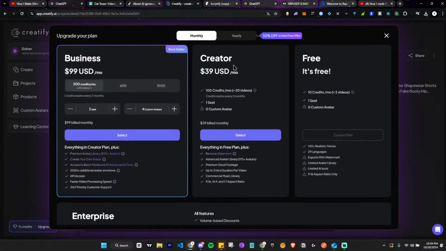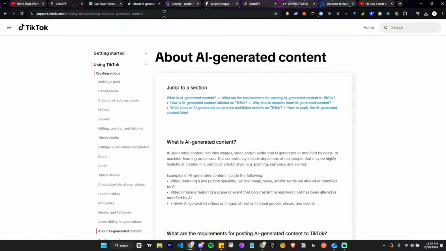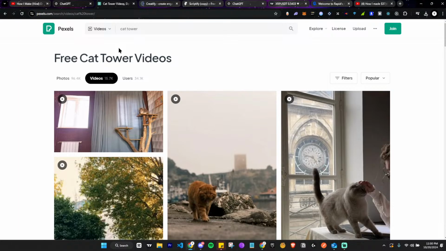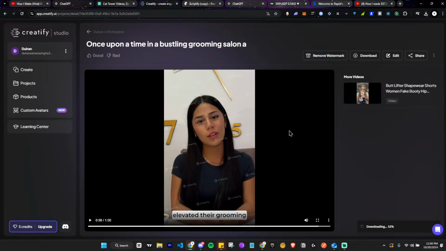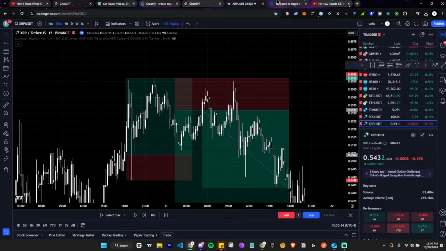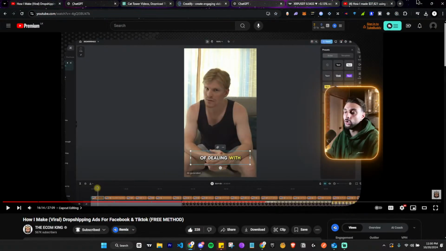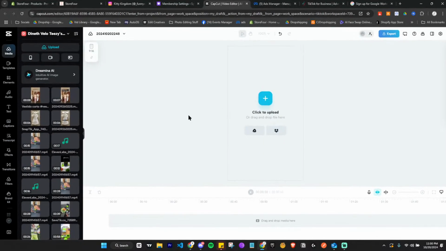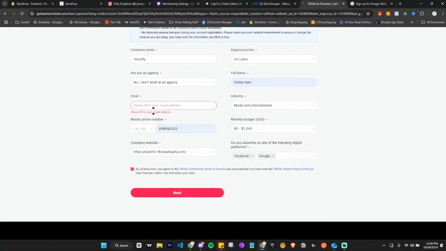So this is $40 a month for, see. It's pretty annoying in that sense, because this is gonna have the watermark. So it's not gonna work, because I need an LLC in order to create a TikTok ads account, right? So it's pretty annoying in that sense. But there's nothing we can do, right? So it is what it is. I think what I should do instead is, I don't know, at this point I really don't know, because I need an email from a company.